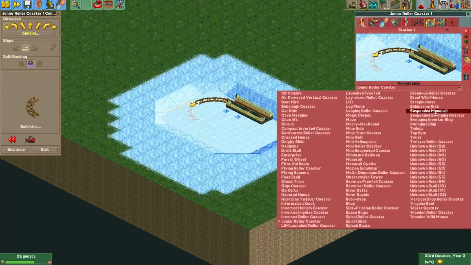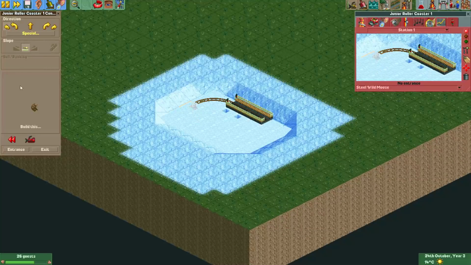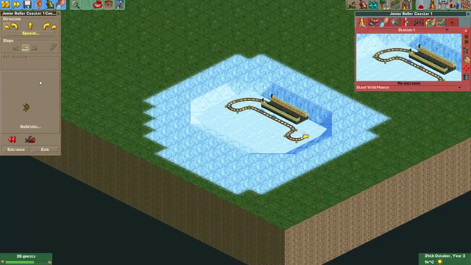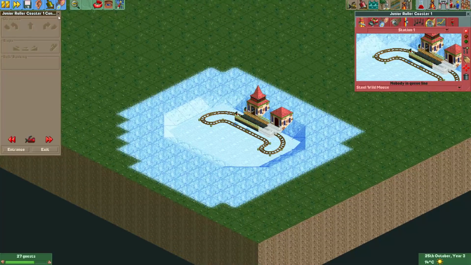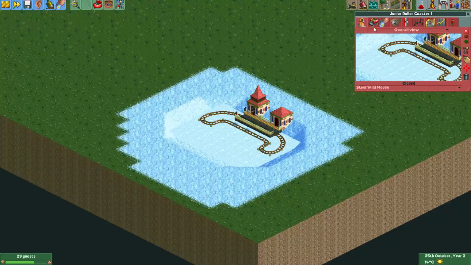And we could use any track we want. For example, we could use the Steel Wild Mouse track if you want some sharper turns. I'll just keep the track simple now for a demonstration.